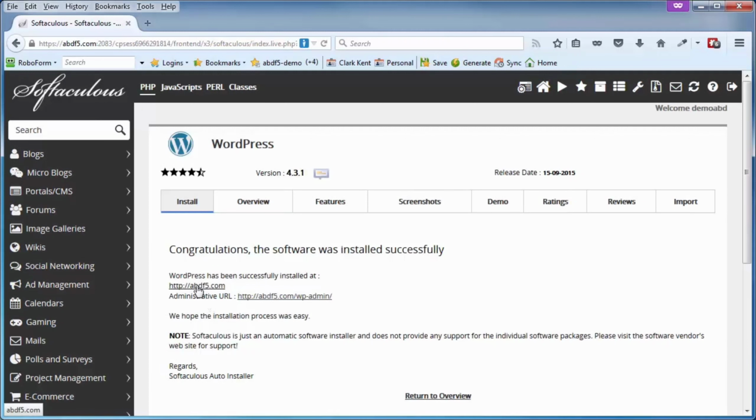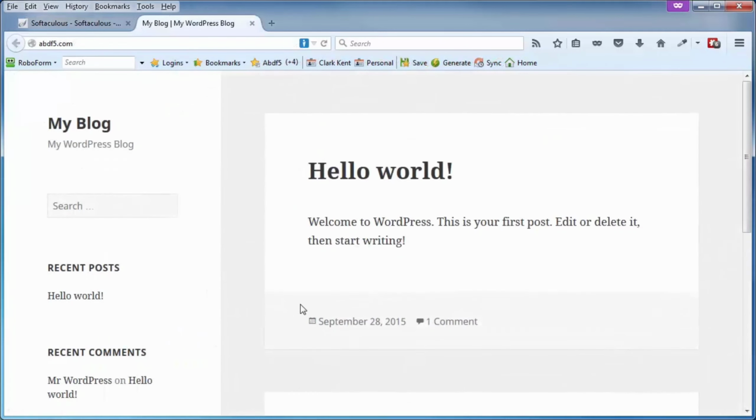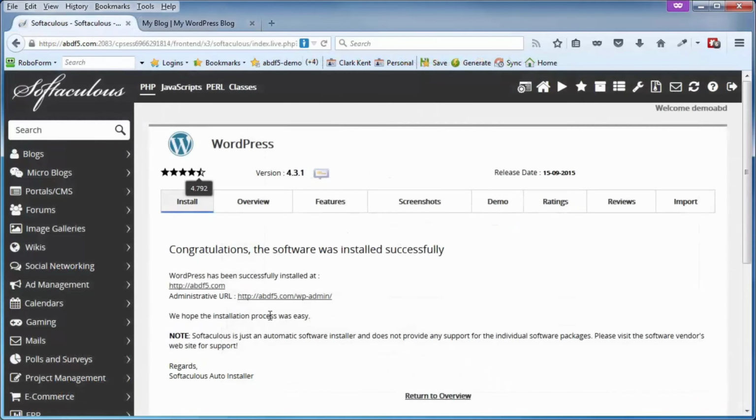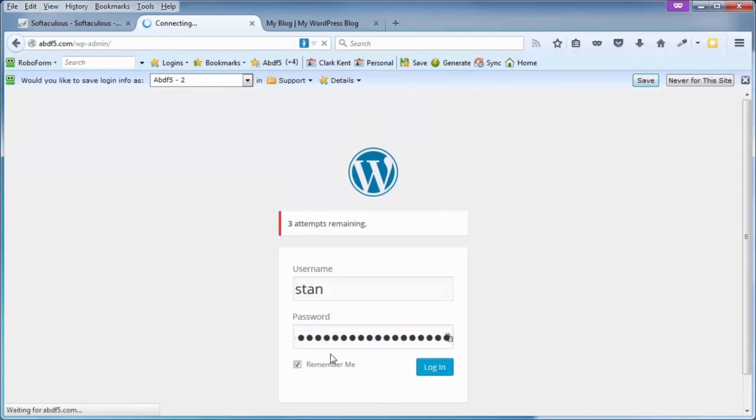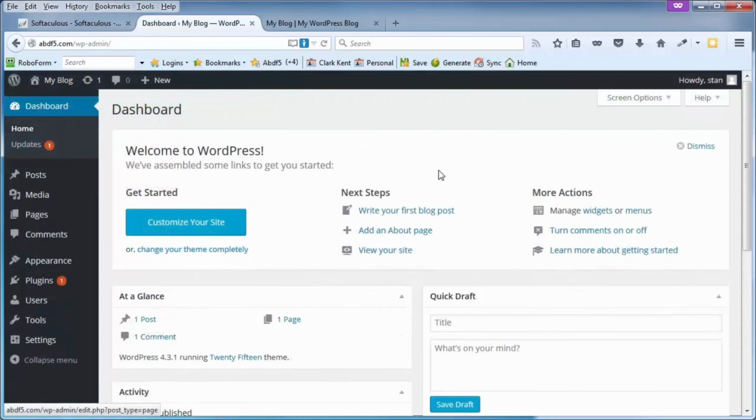Now, if you want to check out the site, you just click this link here. Rather bland at this point, but that's our WordPress site. And to log into your WordPress site, just click on the administrative URL, and enter the username and the password. This pops up because I had also installed that limit login attempts plugin. If you attempt 4 times to incorrectly guess a username and or password, you're going to be locked out. So enter the username and password, click on login, and you can check the box there for remember me if you want or not. And this is our dashboard area, or the administrator part of our site.